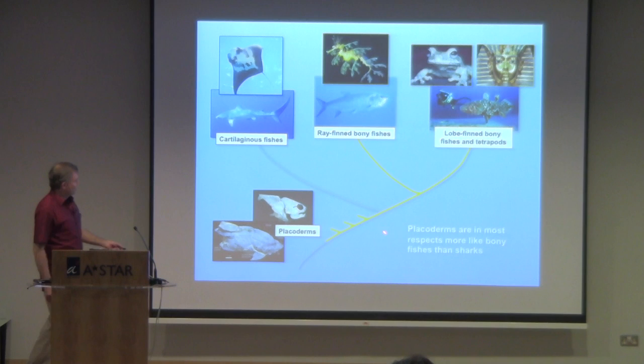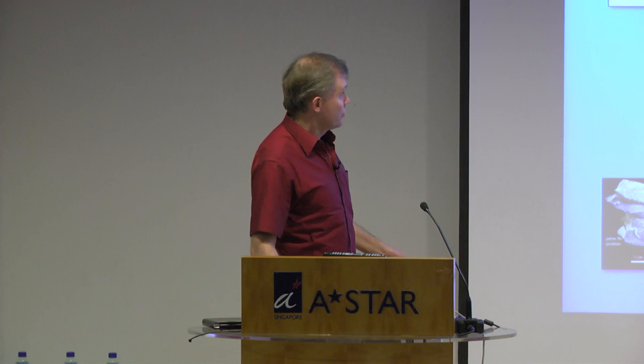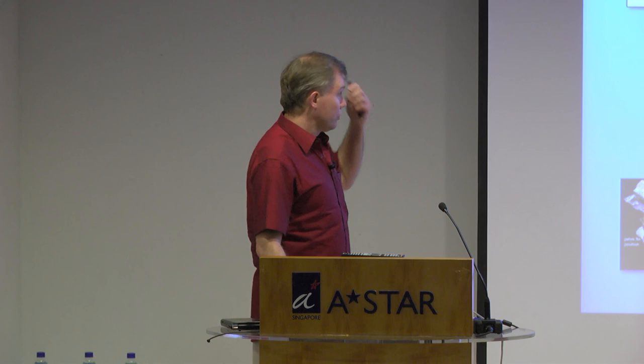You know, sharks belong here. They are, as it were, the deepest branch among the extant jawed vertebrates, but they are not really primitive in many respects at all. In most regards, it's the bony fishes and even we ourselves that have retained more of the placoderm character complement. But this is still a story that's developing. I've got new data on the origin of jaws and teeth brewing in the lab at the moment, which hopefully will come out and make a little bit of a splash over the next year or so.